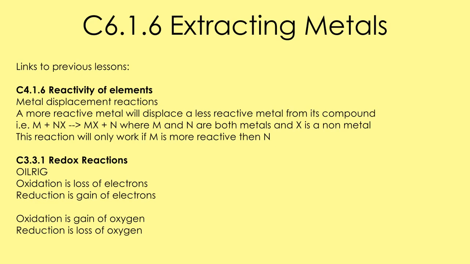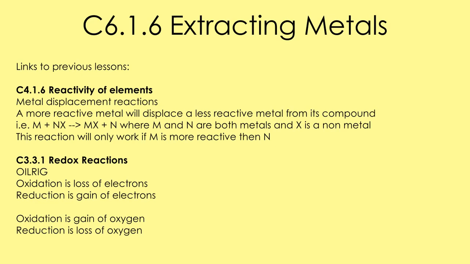The other lesson that you might need to look back over is C3.3.1 redox reactions. And in this lesson, we learned the acronym OILRIG, which stands for oxidation is loss, reduction is gain. And in that case, we're talking about electrons. Now, for this lesson, it's more useful to talk about oxidation and reduction in terms of oxygen. So oxidation is loss of electrons, but it's also used as meaning the gain of oxygen. Whereas reduction is a gain of electrons, it's also a loss of oxygen.